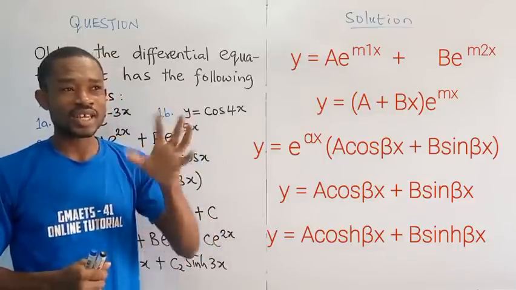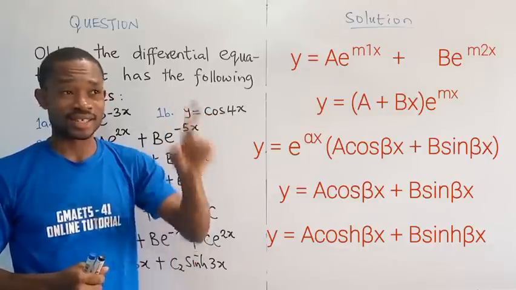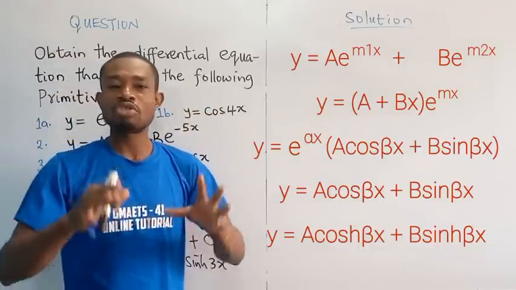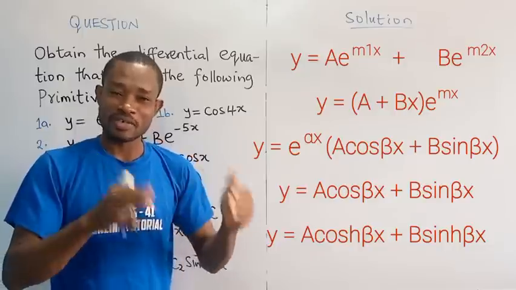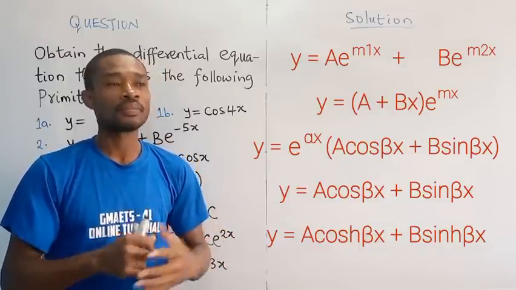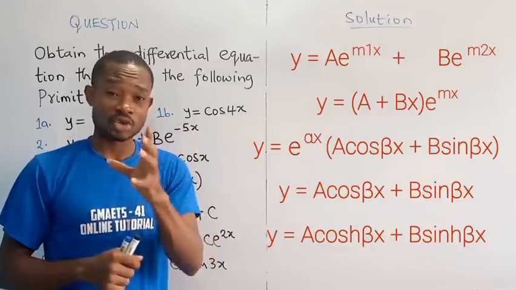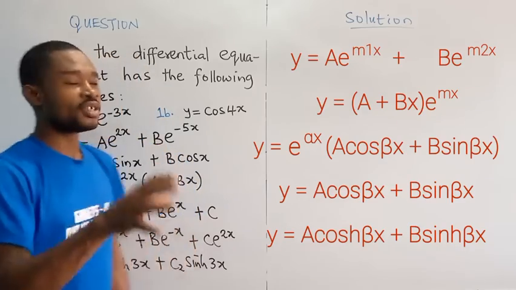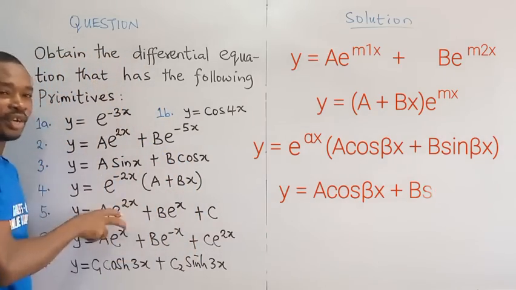Like I said, I'm interested in the roots of the equation as shown in these solutions, because the roots are what you need. You know, the root of a given quadratic equation is also called the zeros of that quadratic equation. So the roots of the equation, which I told you already, m, alpha, beta, these are the things we need when dealing with this kind of question.